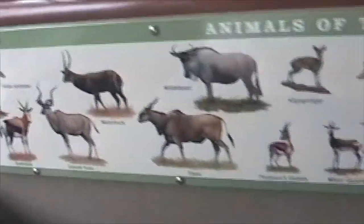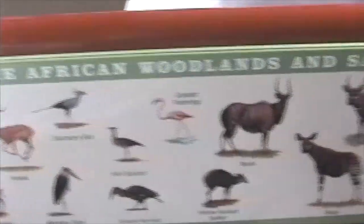Asante sana, everyone. Thanks for helping us save Little Red. I'll be dropping you off at the Warden Post, just a few short steps from the Gorilla Falls Exploration Trail, or back into Harambe Village. Hope you had a great safari this morning. Come on back to Africa real soon. The animals will be waiting.